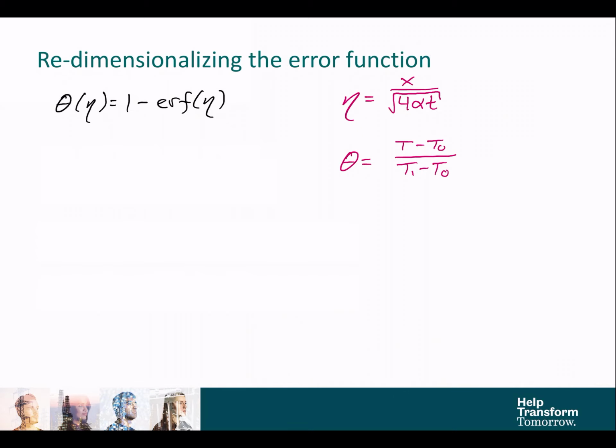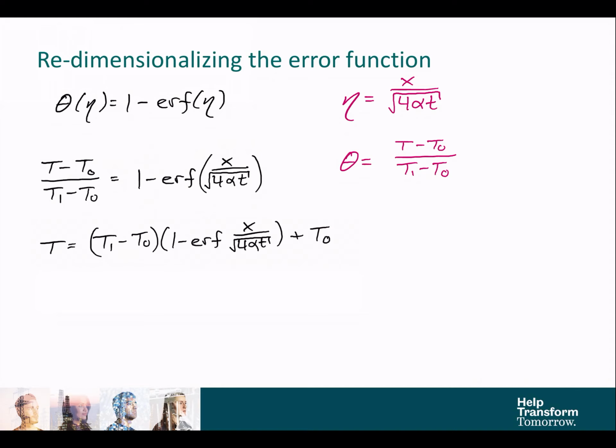In fact, what we're also going to do is take one step further and redimensionalize it. So we're going to substitute back in all those parameters we substituted out. And this is just a matter of a bit of algebra. Processing through the steps, the point here is that we get an expression that is identical to the one if we were to choose theta equal to T over T naught. And so this just confirms that the particular choice of non-dimensional parameters isn't always very important.